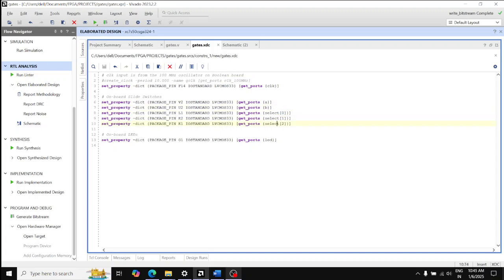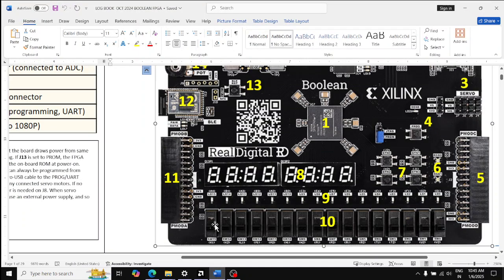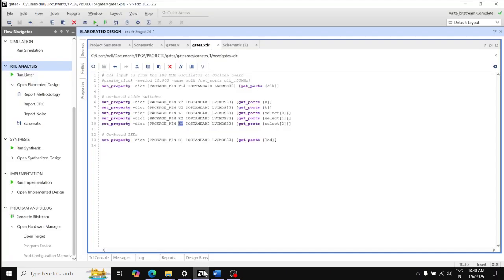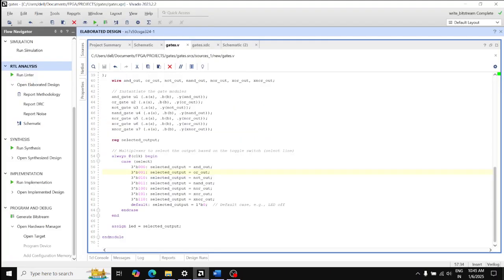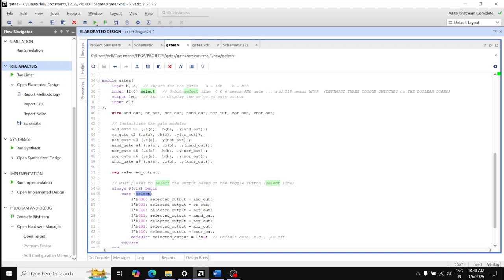The select line will be mapped to pin numbers L1, K2 and K1. Where are they? They should be here: K1, K2 and L1. These toggle switches have pins L1, K2 and K1 connected, and we have named them as select lines. So select is a register that holds binary data. It is defined somewhere here as an input. It holds 3-bit data, bits 0, 1 and 2.